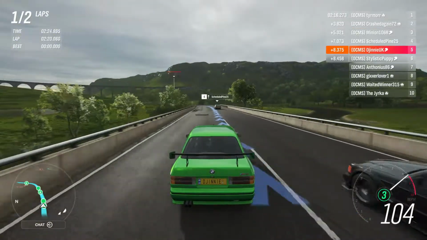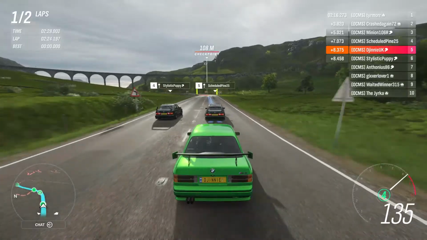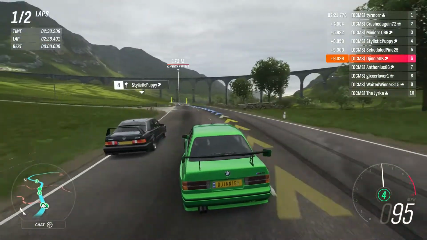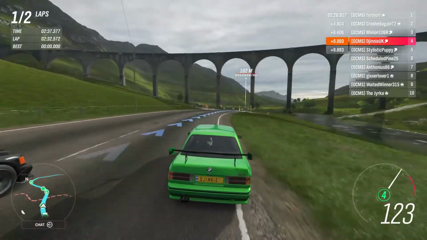Mine's having a bit of fun on the bridge. Garlic Puppy slips through, put me down to 6th. Now I've got to fight my way back. Pine has a nightmare in that corner and loses it off the side. All it leaves me to do is tuck in the inside of Puppy and get past him.